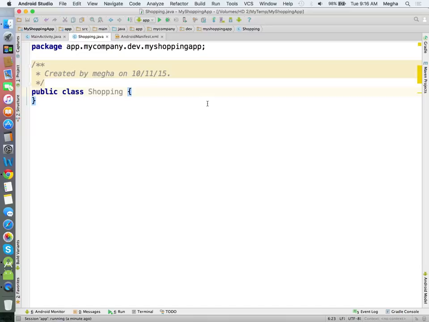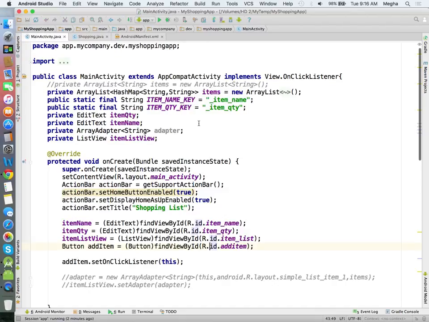I just created a class. Let me move all the constants over here. Okay, that's only two constants over here.